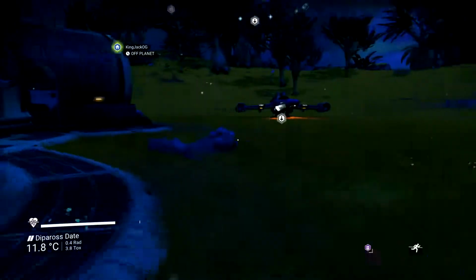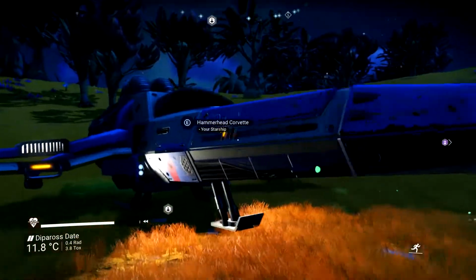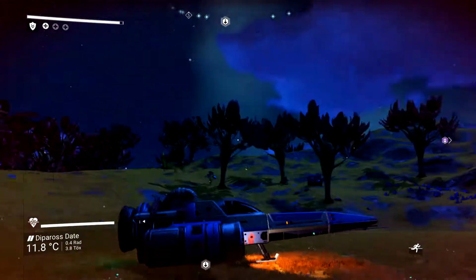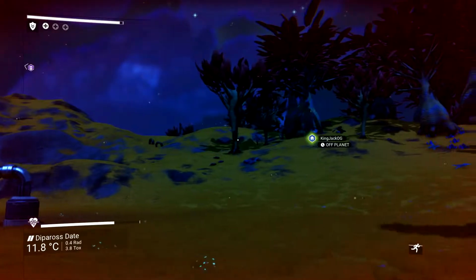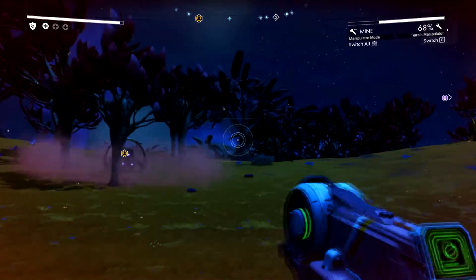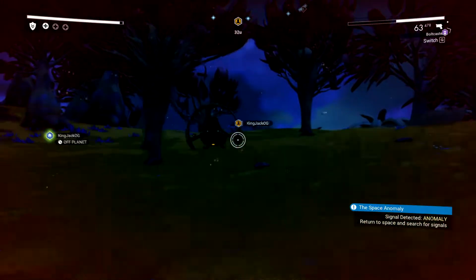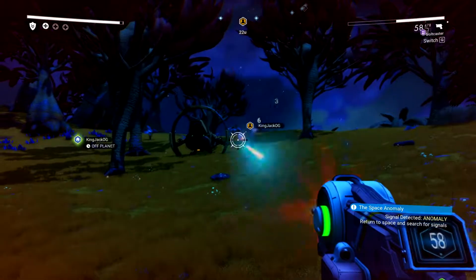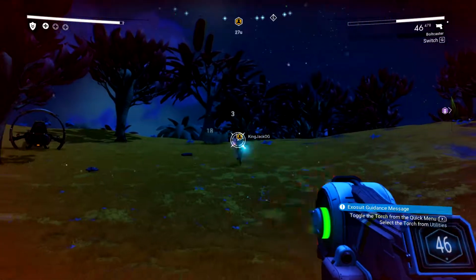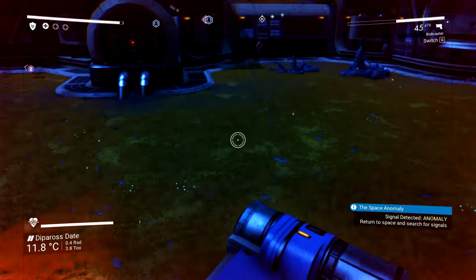Wait, you can't access the terminal? No, it doesn't give me the prompt, so I'm just going to leave. That sucks. Something's shooting at me. I don't know what. All right, hold on. There was also something here. It's Jack. So. Paraffin deposit. Hey now. Pew pew pew.